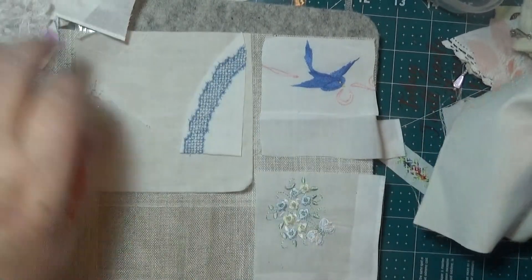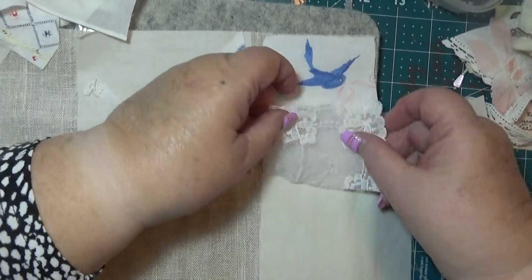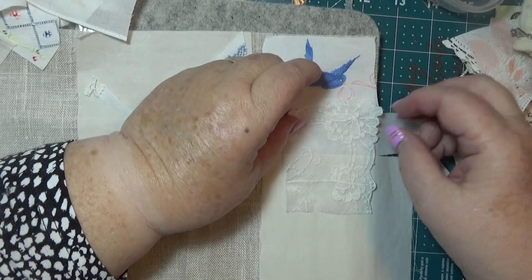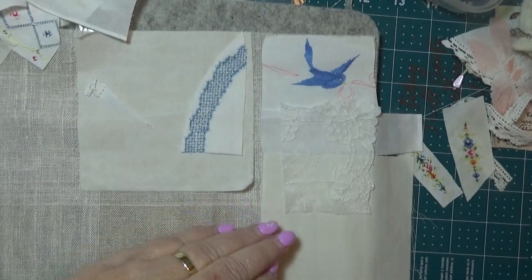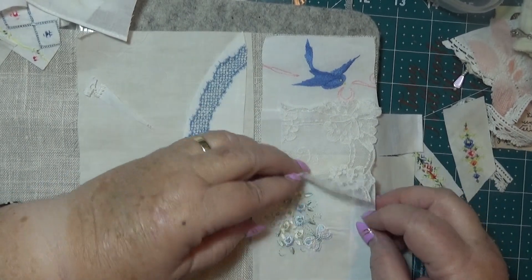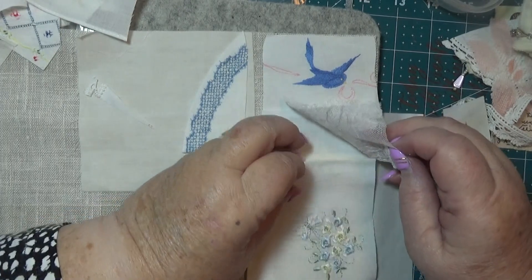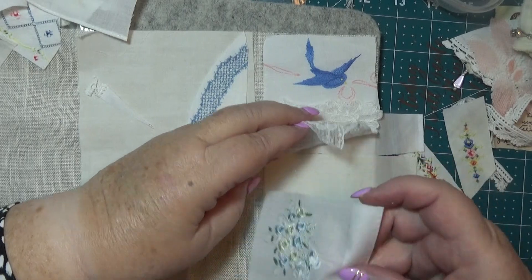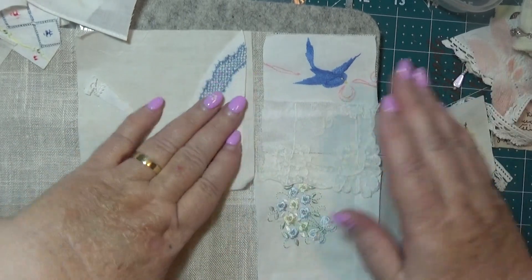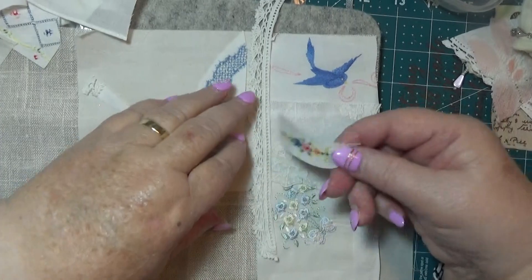We've got a bit of this here stuff. I should have put something down before - on top of that. Instead of using that I should have used something. So that'll be - you can learn from my mistakes. That would be a good idea if you put something behind it so it's not going to show up through. Now there's different colours in these, different fabrics - but that doesn't matter to me. I have to go up around this way. That butterfly will be upside down then. I don't mind it if it's... Sorry about all this fiddling. It'll come together - it will work. Any minute now. You'll be surprised.